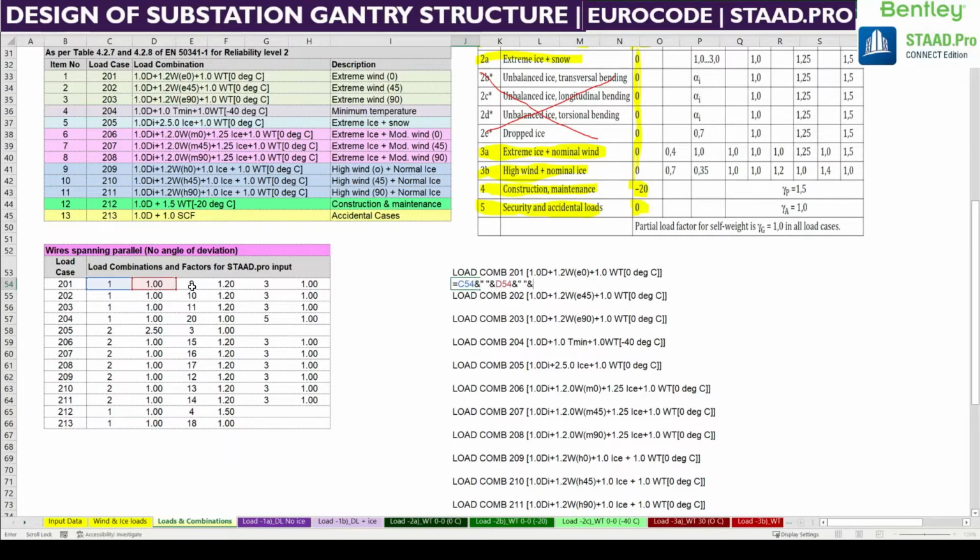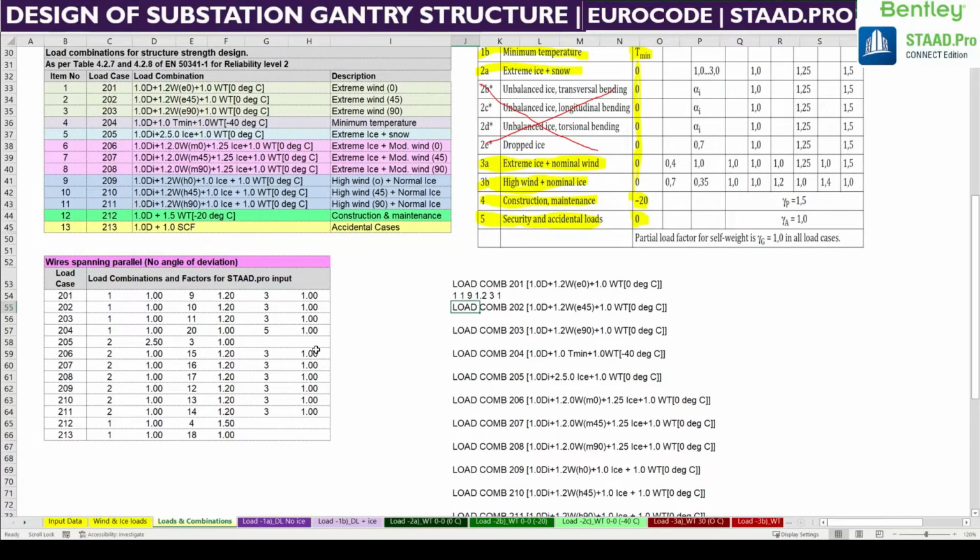Adding this, copy paste this, and so this is the load combination factor we have added to suit the input editor of STAAD.Pro.